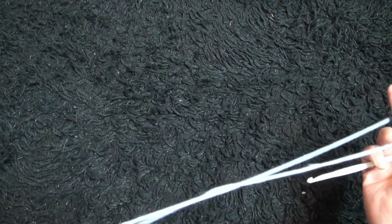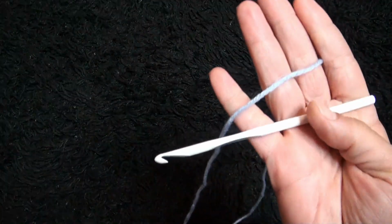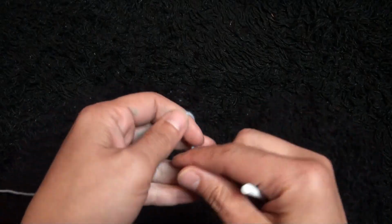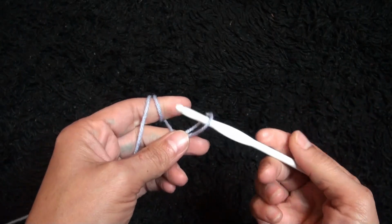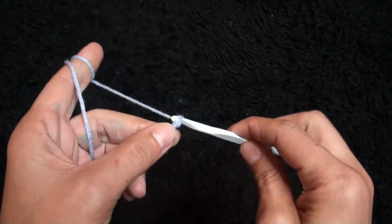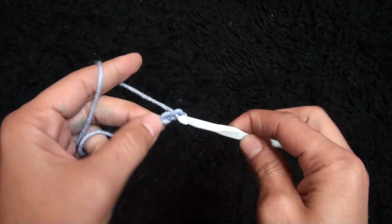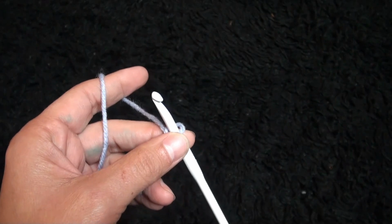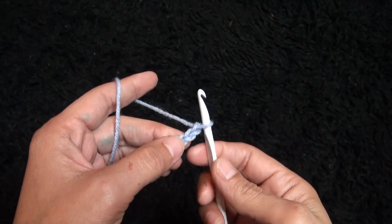So the yarn is in size 4, and the crochet hook is in size 5.5 millimeters. So for row 1, I'll start by making a slip knot, and then I will chain 7. I did quite a few different things on this one, so it's similar to the last one but still so different.